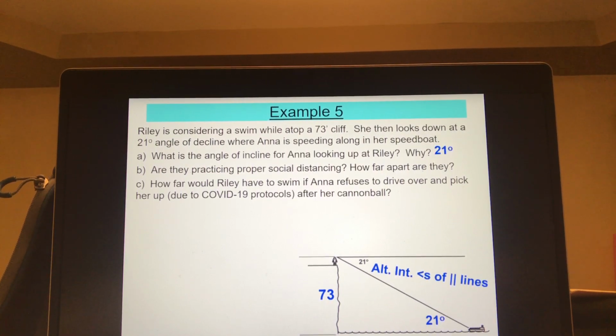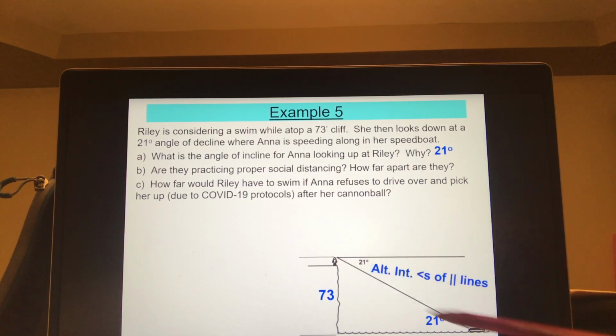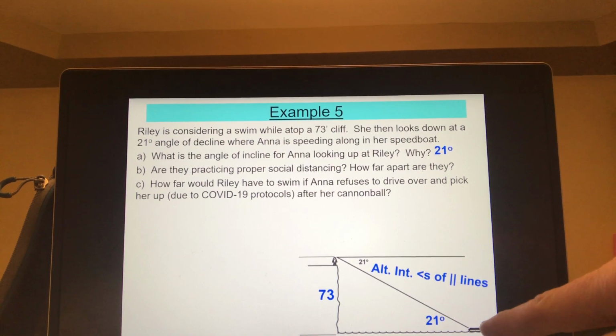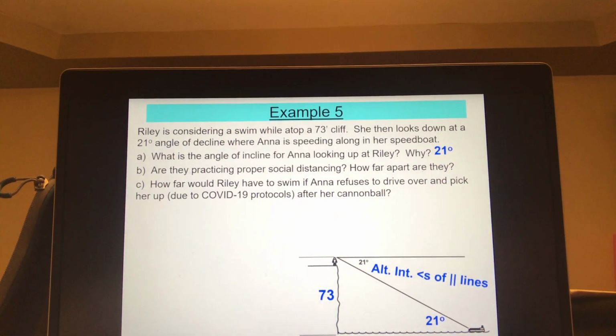Part B is where you jump into the trig, and it's beautiful, isn't it? It's a social distancing question on here. So are they supposed to be 6 feet apart? Are they 6 feet apart? Well, gosh, I hope so. She's 73 feet off the cliff. Of course, they're going to be 6 feet apart or more. So the idea is you want to figure out how far apart they are. Well, if she's up here, Anna's down here, how far apart they are is this distance. That's the hypotenuse. If you took out a tape measure and measured how far apart they are, you'd have to measure from the boat all up to the top of the cliff.